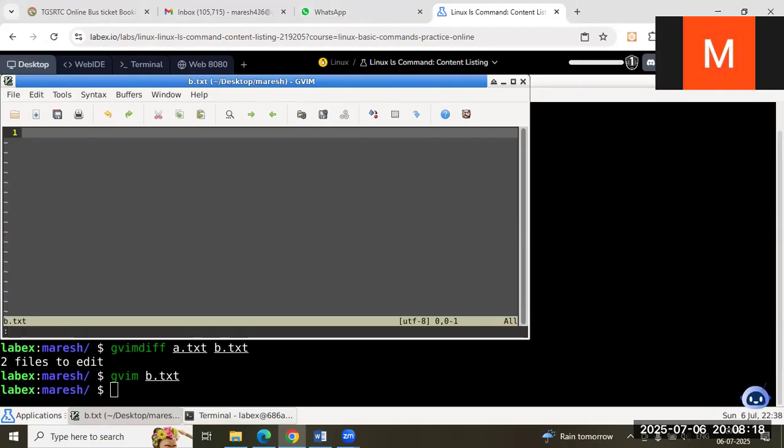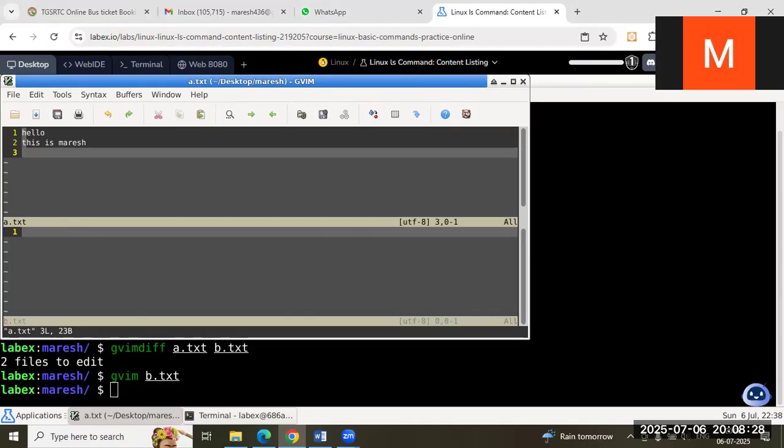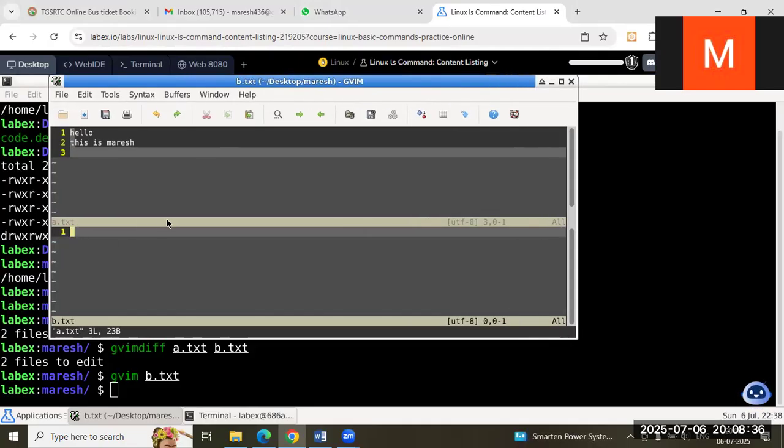Just colon sp, where sp means split, a.txt. It splits horizontally. You see the above one is a.txt and the below one is b.txt. You can observe here a.txt above and b.txt below.